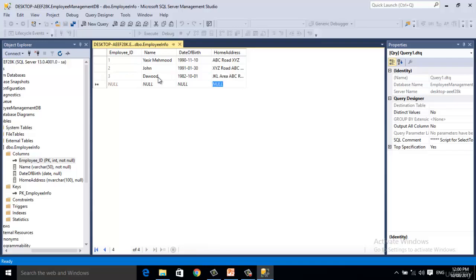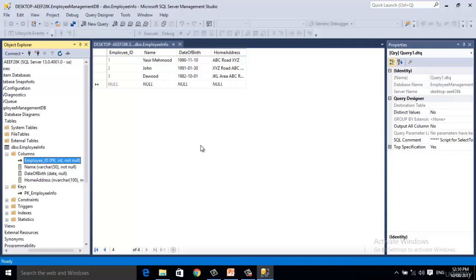Okay. In this way you have defined 3 rows in a table by using the wizard provided by Microsoft SQL Server Management Studio. Now let's move to write the query which will insert the data in this table.